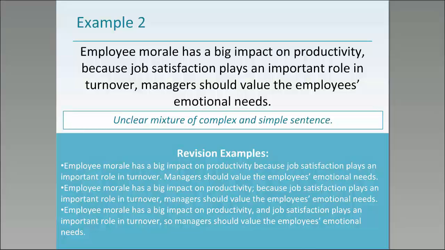So you can really make those decisions about the punctuation and how you want to connect sentences in order to communicate the specific idea that you're trying to communicate. Whereas if you use incorrect punctuation, it can actually cause a lot of clarity issues within sentences.